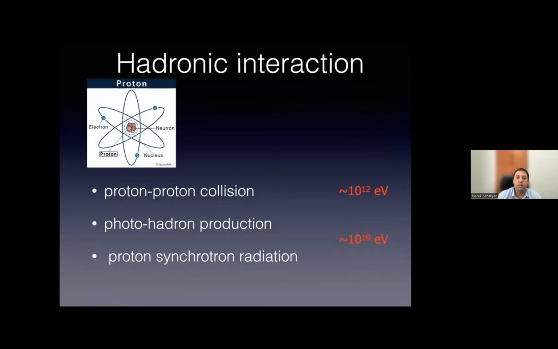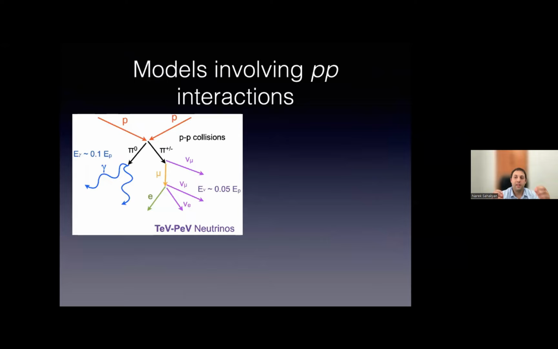If we have neutrinos observed, it means that we need to have protons, because if you have 200-300 TeV neutrinos, for sure you have to accelerate protons, so they interact and produce these neutrinos. There are two possibilities, proton-proton collision or photon-proton interaction, and both of them have very different properties. Proton-proton collision is very well applied to model the spectrum of galactic sources like supernova remnants or pulsar wind nebulae. The idea is that you have an energetic proton interacting with a low energy proton, producing neutral and charged pions. The gamma rays are produced from the decay of neutral pions, while the neutrinos are produced from the decay of the charged pions.